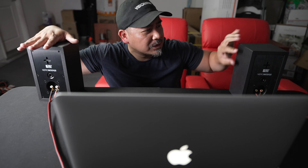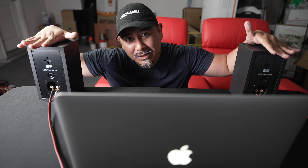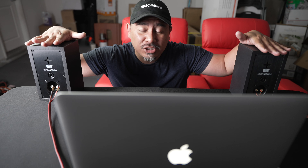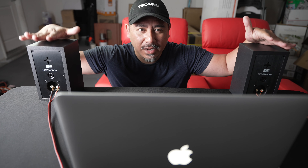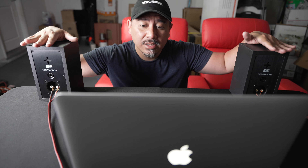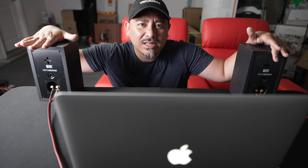First impression: they sound pretty good. It's always easier to say what they don't do well rather than what they do, so let me try to say something positive first. The mid-range — I don't hear anything distracting. I don't want to say 'accurate' because I do find the treble is a little bit bright, but some people might like that. With a small sealed 3-inch woofer you're not going to get a lot of bass, which I expected. The bass rolls off smoothly — it stops where it can't handle more and doesn't try to produce any more, so it's controlled. I don't see anything that would stop me from enjoying the music.